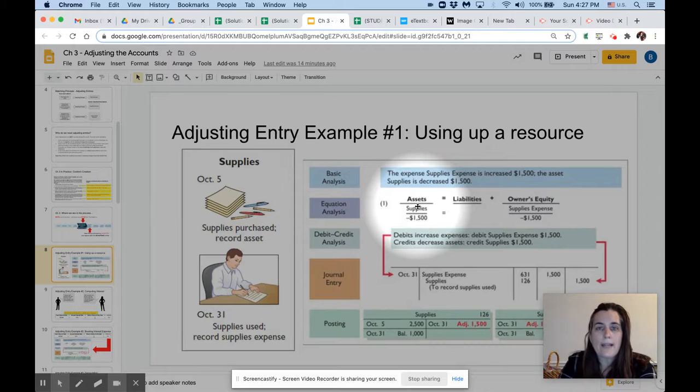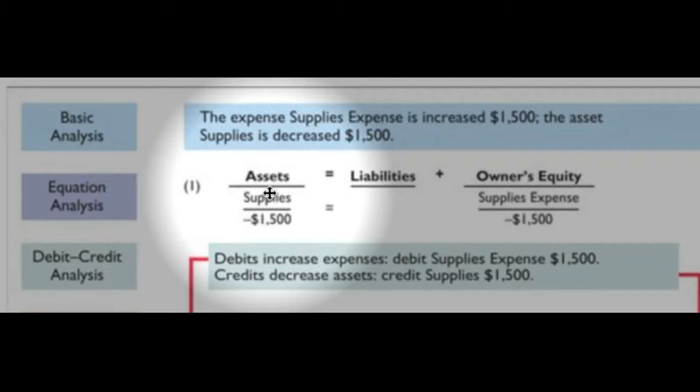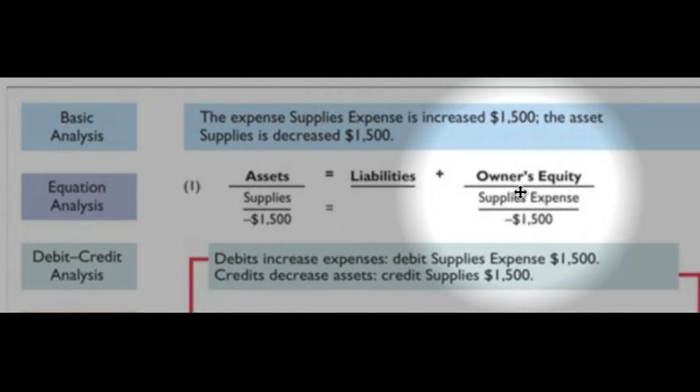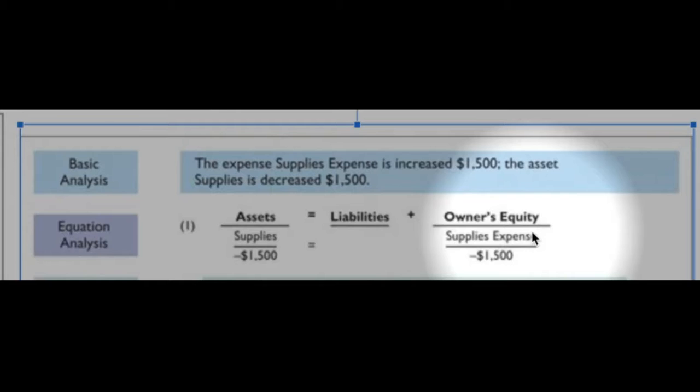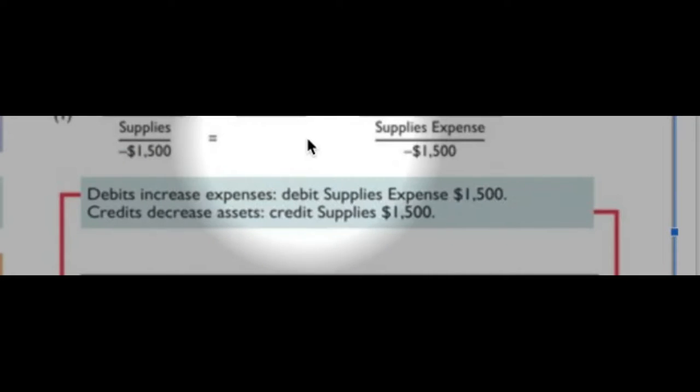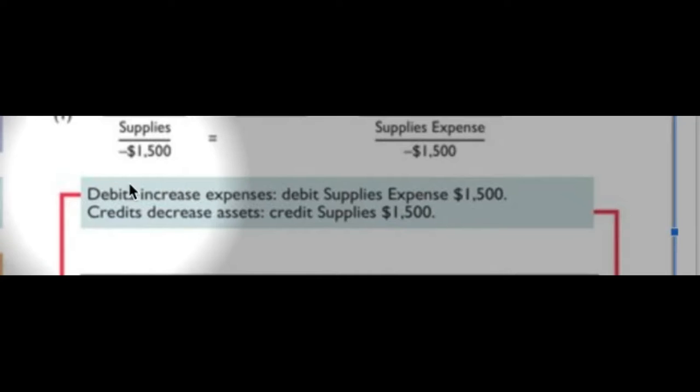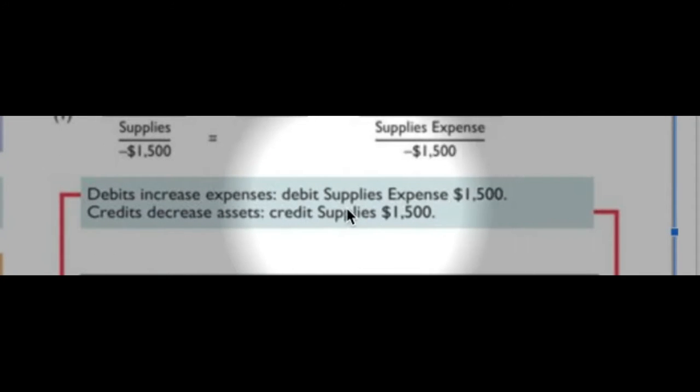Here's how we show that from an accounting perspective. The actual asset of supplies is decreased. Okay, so we have the decrease of an asset, and we recognize this as supplies expense on the equity side. So we have an asset going down, which is a credit, and we have an expense going up, which is a debit. Okay, so now we're seeing our debit credit logic is really going to come into focus here. This idea is explained here that debits increase expenses and they decrease assets.